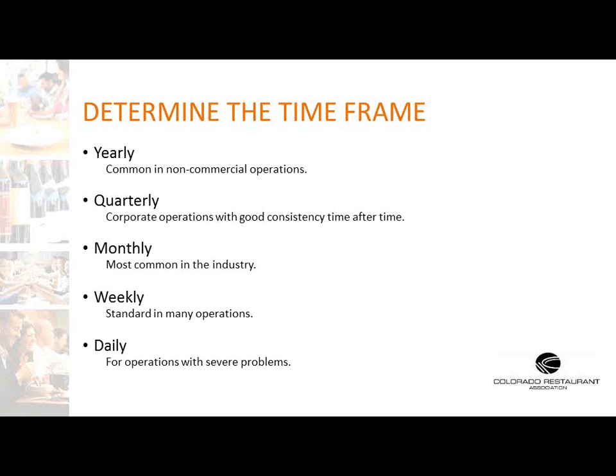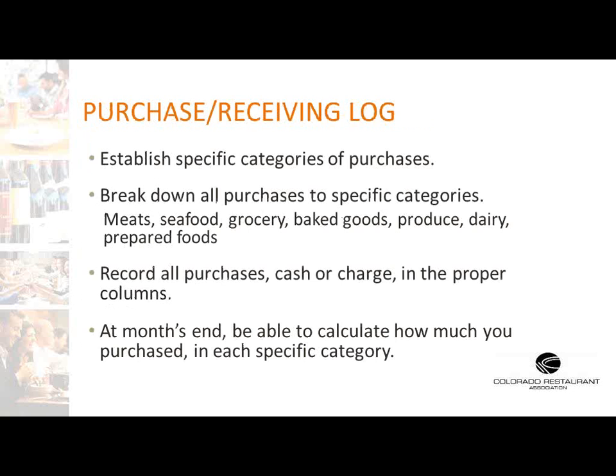And then taking daily inventory. I've worked at a place where we took daily inventory, a large steakhouse in New York, and we were hemorrhaging money. We had a theft problem. We had a receiving problem. And so finally the accounting office said, let's just start taking inventory every day, and we can see where the problems are. So there are 5 different options from a time frame perspective. Terrific. And we move on.